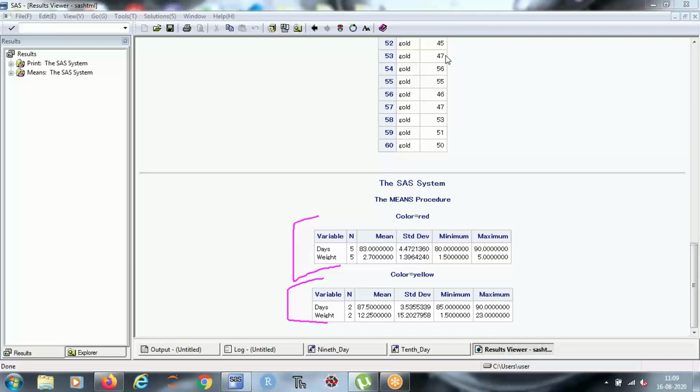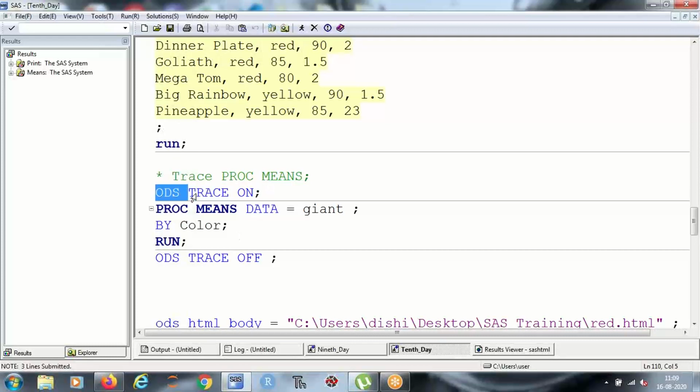For that we use one command known as ODS trace on, which means we want to trace the output of this particular procedure.